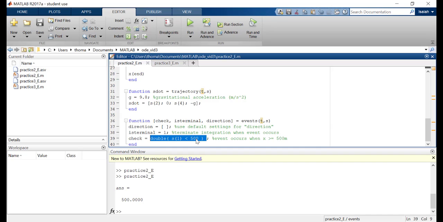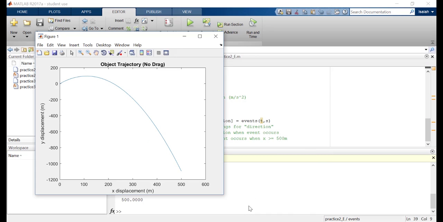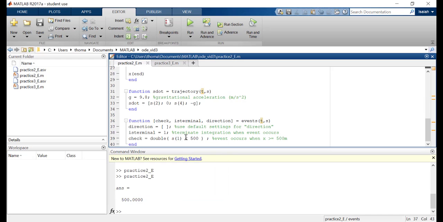What we can do is use the y velocity, because what we know is when the y velocity becomes 0, the y position is at a maximum or minimum. Obviously, for this particular physical scenario, there will only be one critical point that will be a maximum for y, and that's what we want to look for. So instead of having this, what I can do is look at the velocity, and the y velocity is s4.